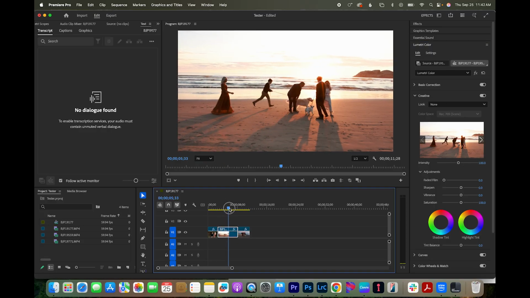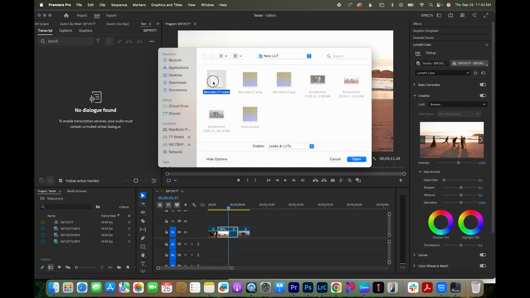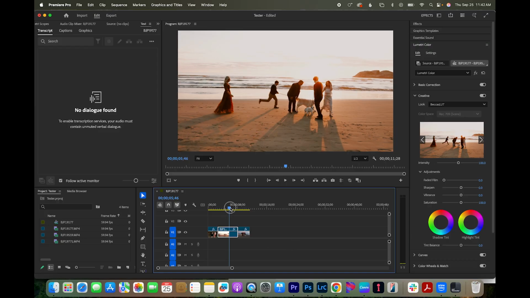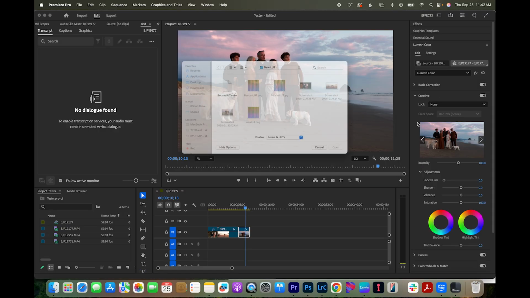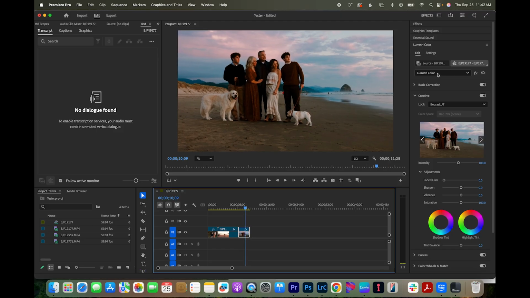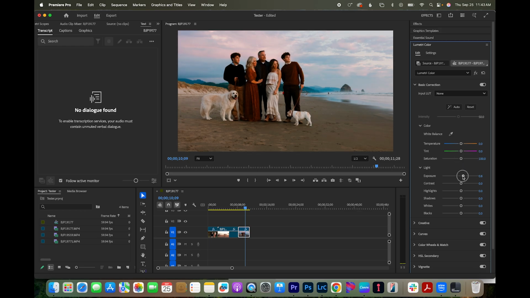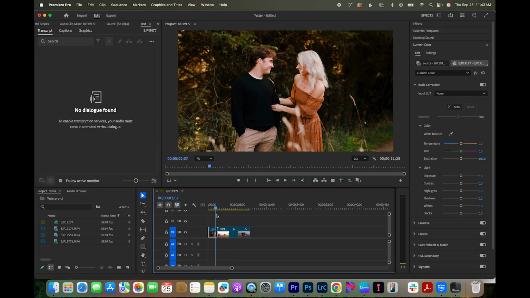And then we can go and we can put it on this one. So we'll go to browse and we'll go put that on there. There we go. So yeah, I love the way that that looks. And then on this one, I'm gonna browse, go get that, and I like the way that looks, except for this one, I feel like I needed to go to basic correction and just bring up the exposure because I underexposed that a little bit and I don't like it. And then I might just bring the shadows up a touch just on this one, but that's something that I can do on my own, so I don't mind. But for the most part, I really like how that looks on all of them.